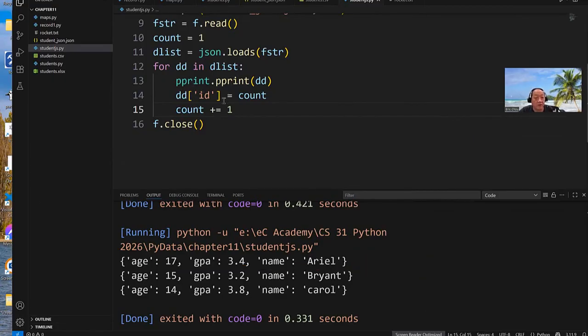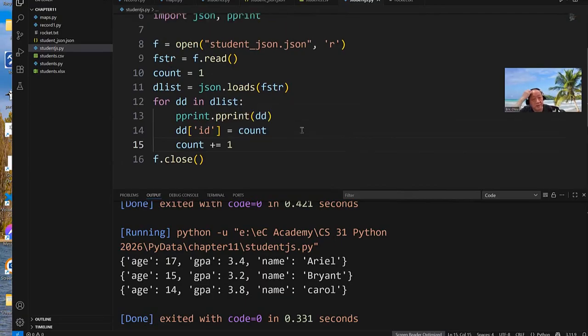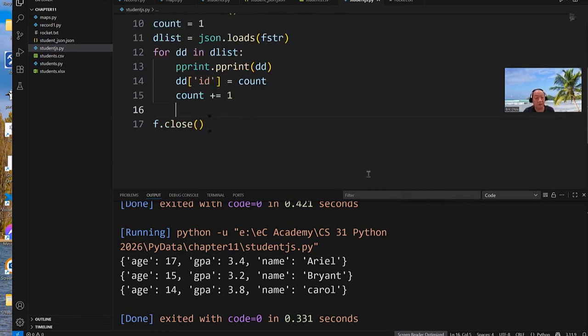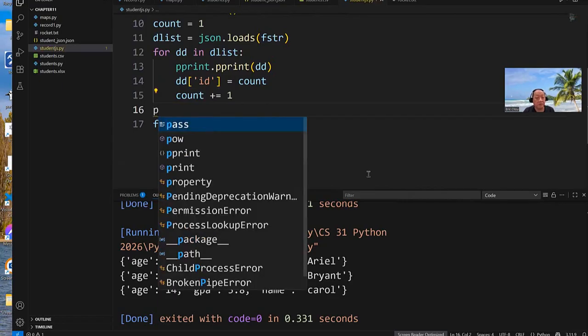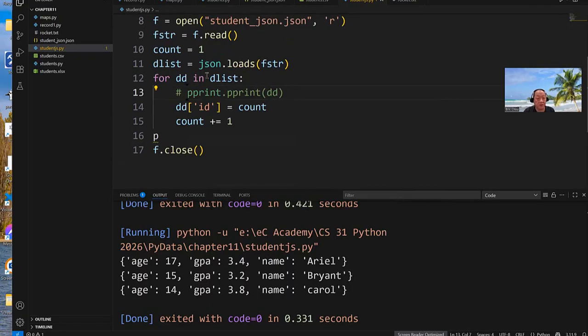So far you read in, you do have a D list. Let me check. After we finish, let's not do print here, let's keep it commented out.